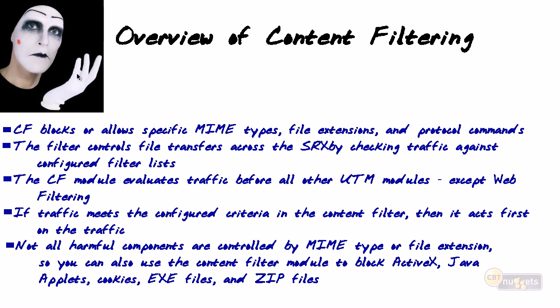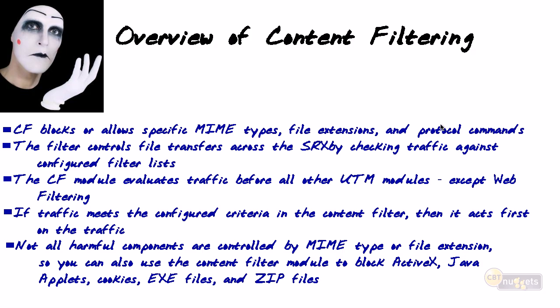Why do I have a MIME up here? Well, I think you know where I'm going with this. Okay, content filtering will block or allow specific MIME types. All right, different kind of MIME, but I'm sure that you like to block MIMEs out as often as you can as well. So we can block out certain MIME types, file extensions, and protocol commands as well.